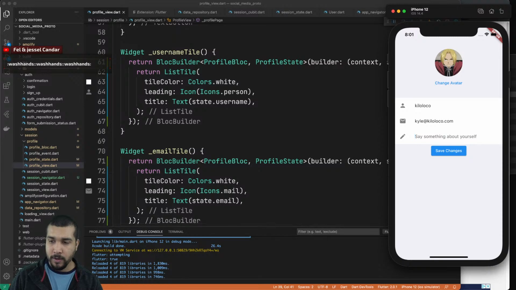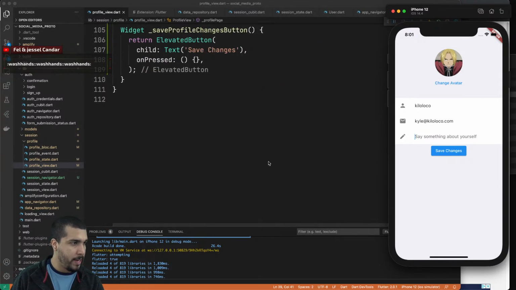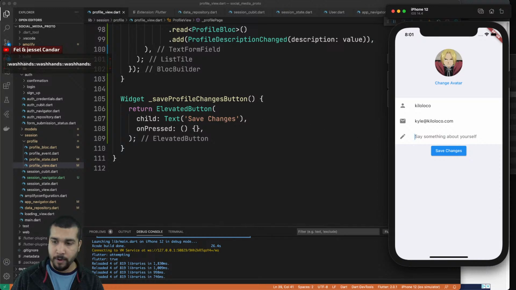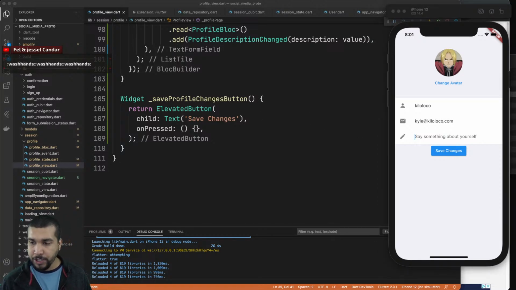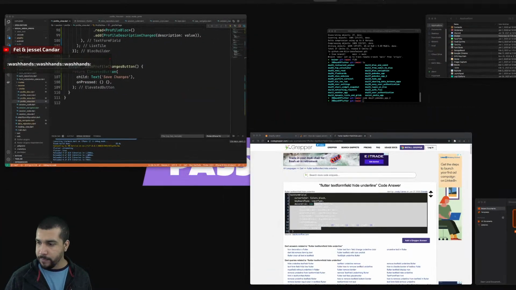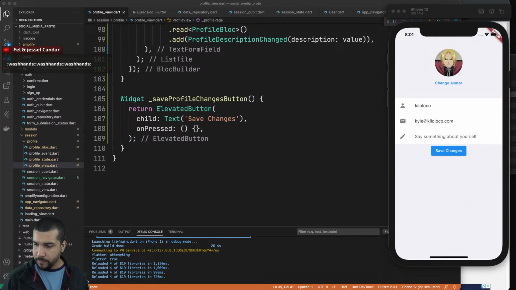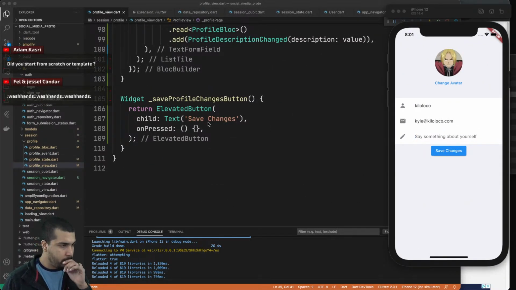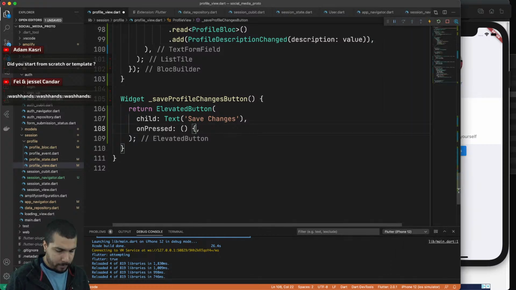So, now that we have the save profile changes, we should have an actual event, right? We just do it like this. We access the context.